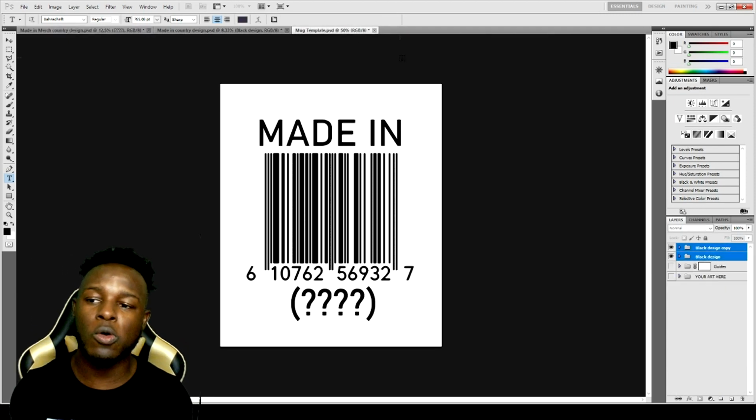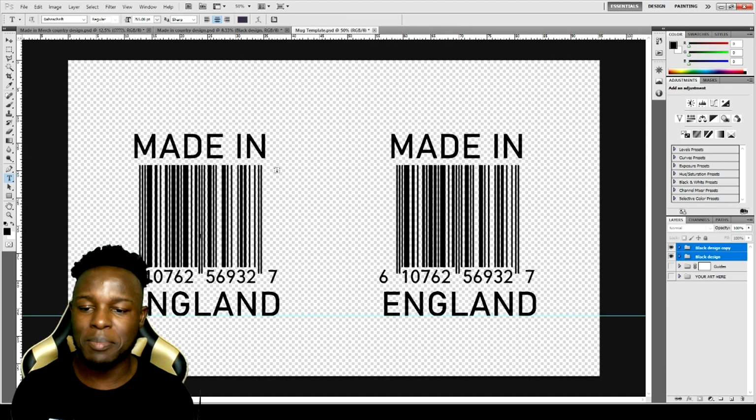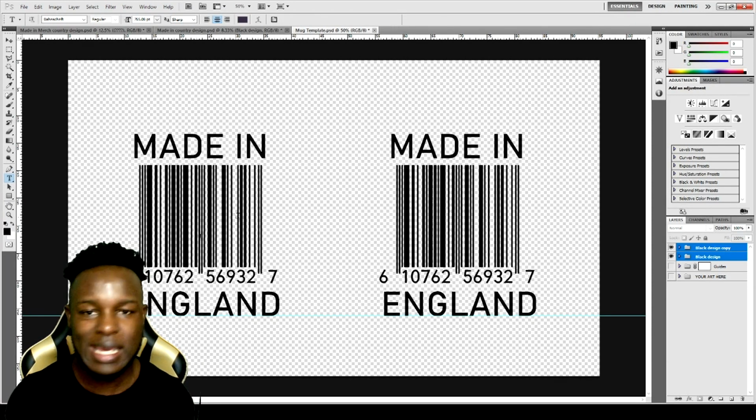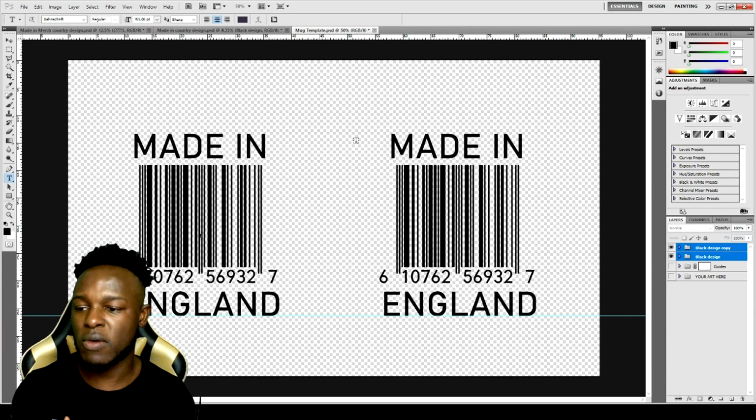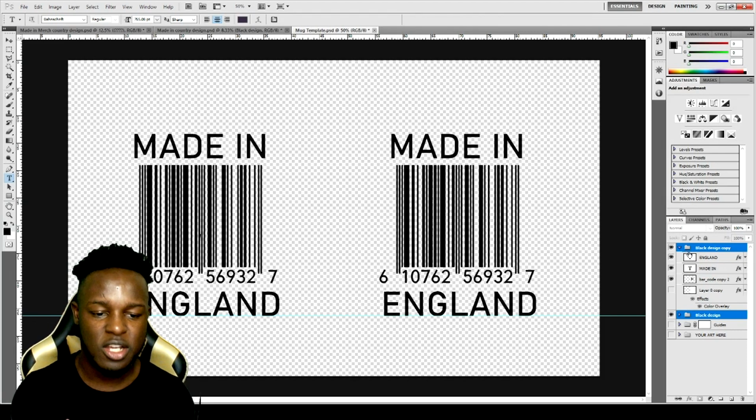And I also have the mug template here. If anyone doesn't know how to get this, on Redbubble, when you go on the mug in your products, you can actually download this template easily and then put your designs on it. What I did to create this, I literally just got one folder of the design that I made, duplicated it, and then just put it separate. And once again, it's very easy to make.